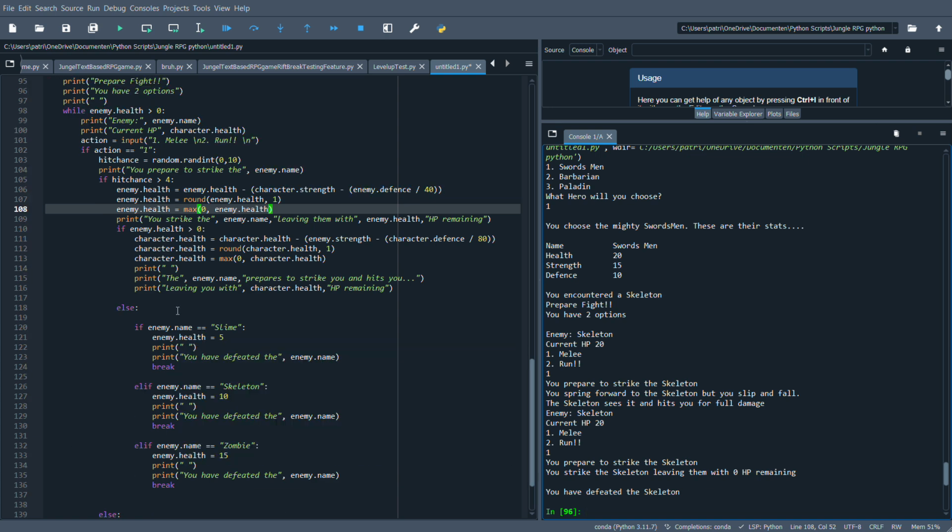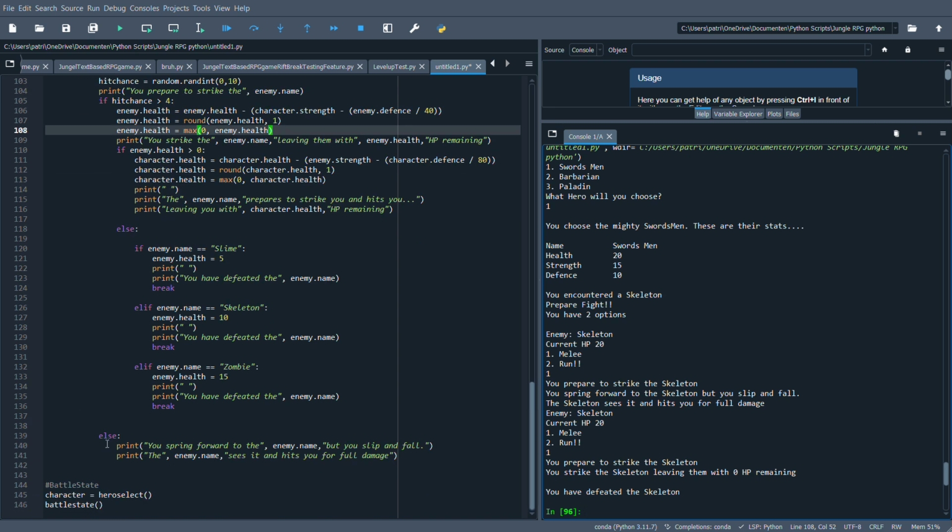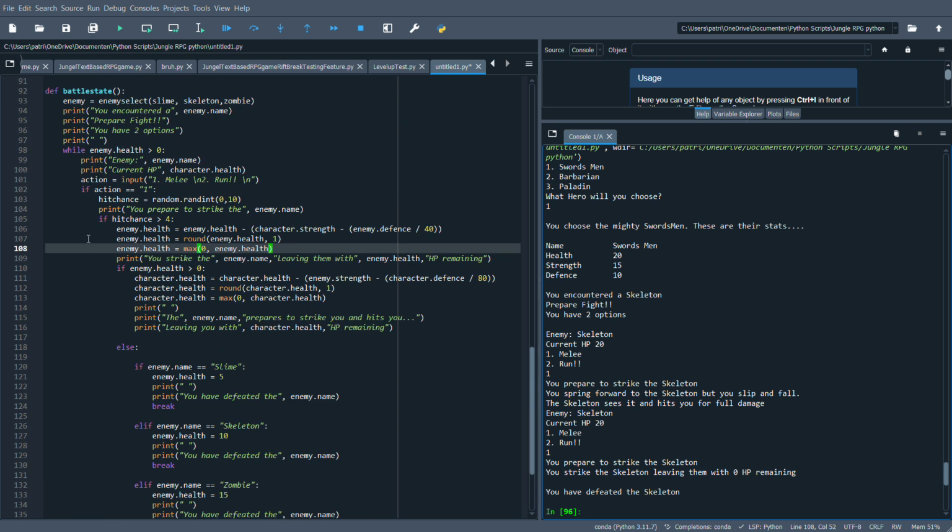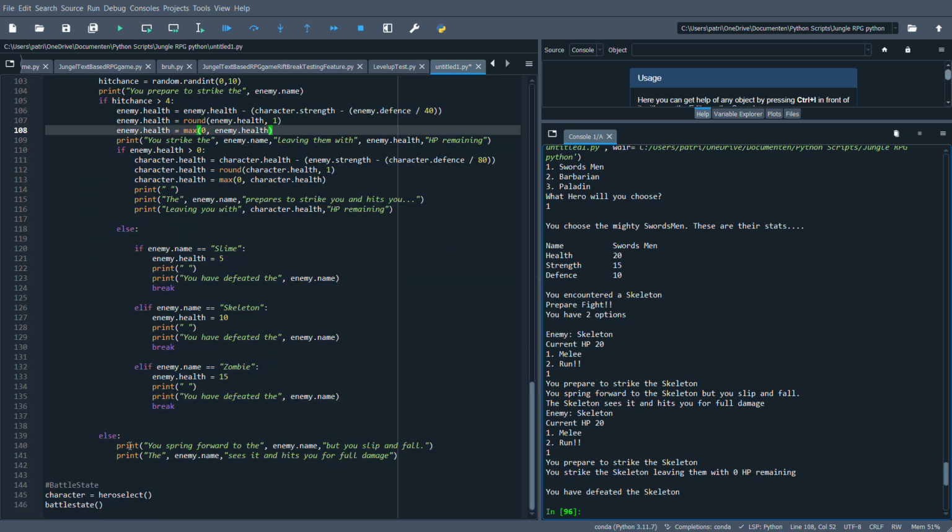So let's just add some other things. So here you fall. Now we also want the enemy to hit you. So whenever you fall to the ground, the enemy will just hit you.